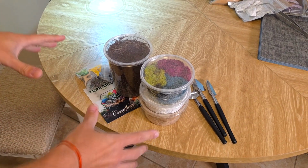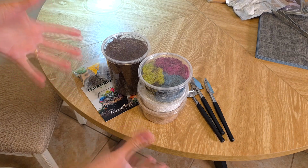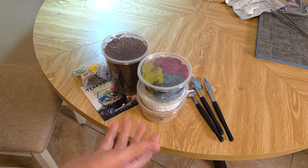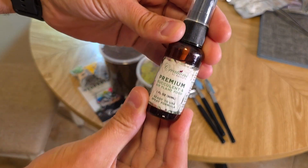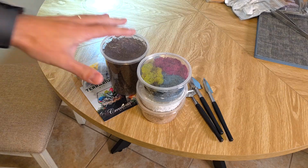So this is the small kit I got. I got this one because I wanted to try it out and see how it goes with a small one. It has a ton of things that you're going to use. For example, the soil, the sand, the stones, the pebbles, the gravel, some tools as well, and even some juice for the succulents if you're going to put some succulents. So take into account that this is the small one.